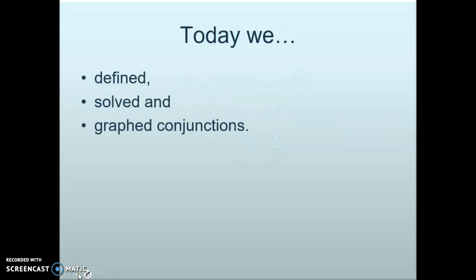Today we defined, solved, and graphed conjunctions. Remember that a conjunction is going to use the word and, which is represented with this symbol. And it's telling us which numbers are solutions to both inequalities. Which one is in both this one and that one. So very important that you remember and means both. Which solutions are in both. If you didn't write that down in your notes, make sure you get that written down. That is super important. If you have any questions, be sure to ask me next class.